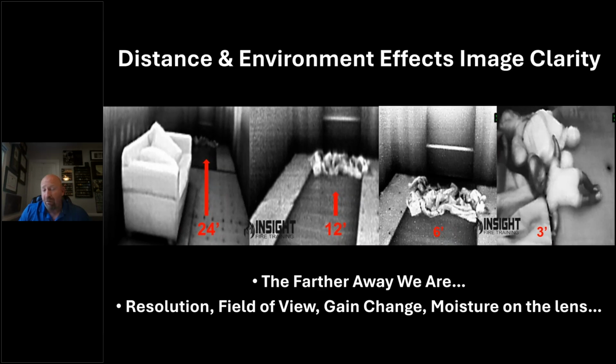You need to know how far your camera can see in a fire, not what the manufacturer says in the manual. The manual says they can pick up things at 900 feet. Try that in a fire. You're lucky if you get 15 to 20, based on optical density of smoke, condensation, all the other variables, your resolution quality, field of view, if you have gain change issues or moisture on the lens. You need to know the limitations of your camera before you search for a victim and not blame the camera for something we didn't know in the first place.